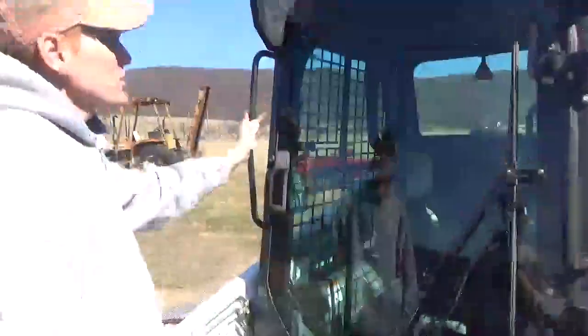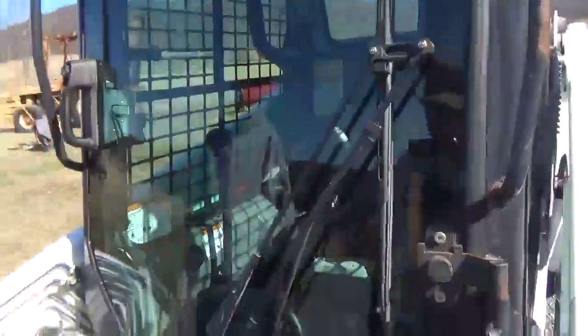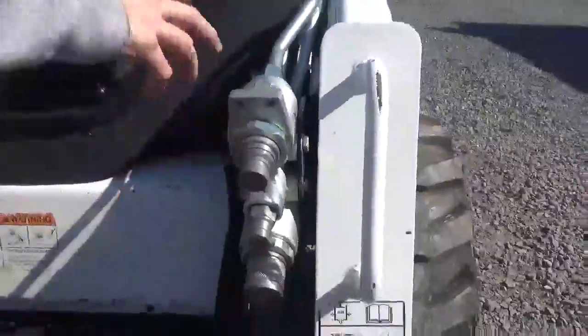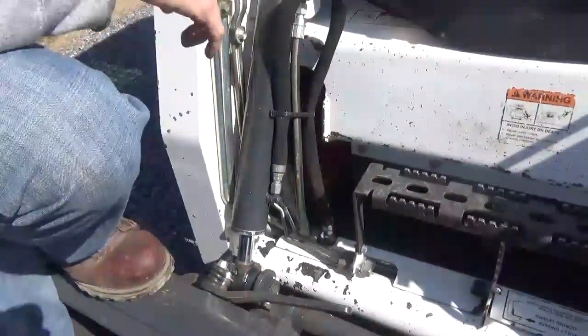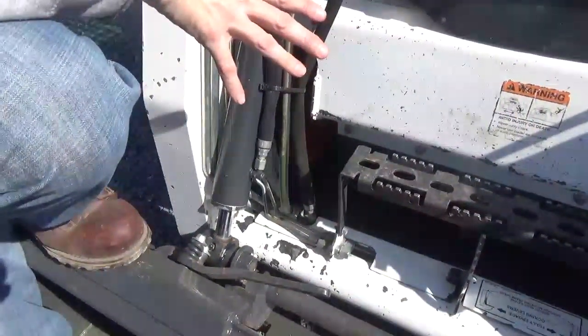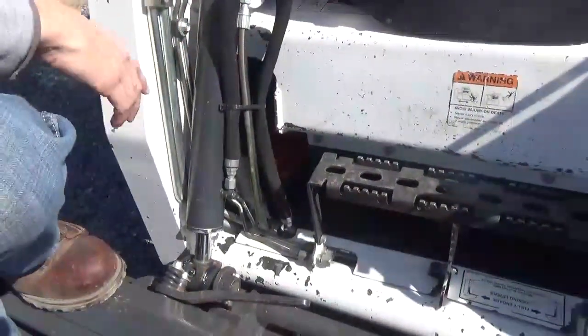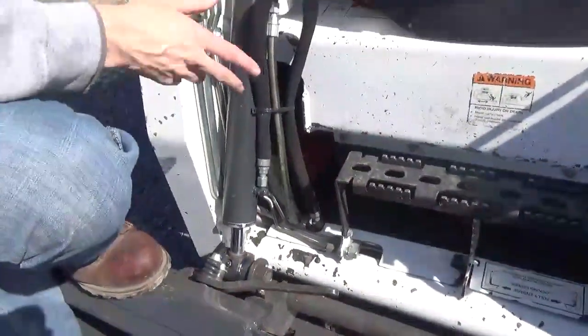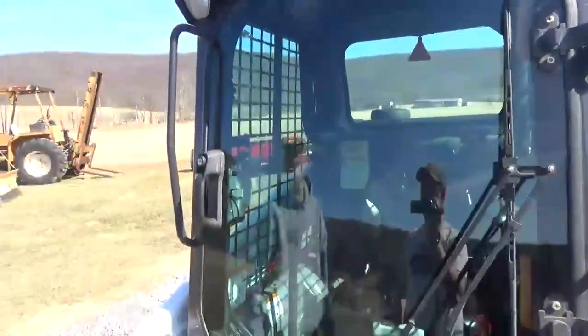This grab handle here is good and straight. This one here does have a ding. I want everybody to know that. Auxiliary hydraulics, you can see everything there is nice and it was not used. The machine is Power Bob-Tach capable. The Power Bob-Tach attach cylinder was damaged. I did not put a new one on it. I just don't have the money in the deal to do it. The lines are capped off here. You can buy the cylinder from Bobcat, about $700, and a set of short hoses and put them on. I chose not to do it.